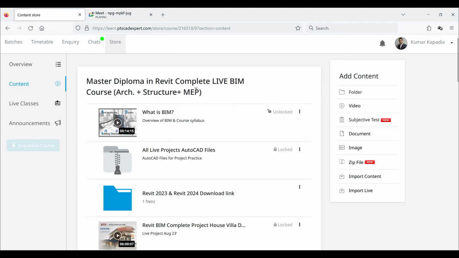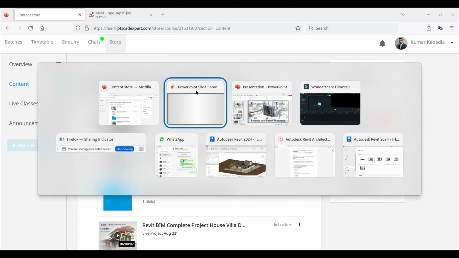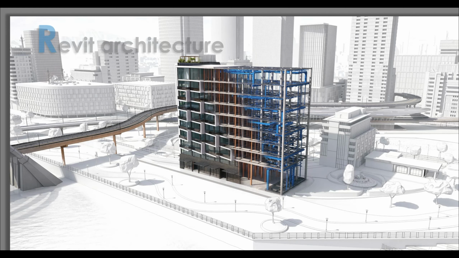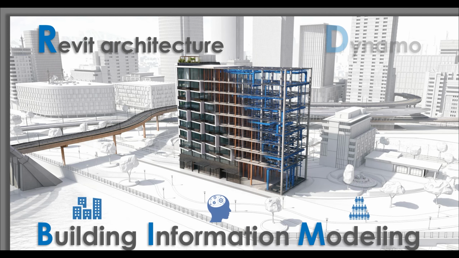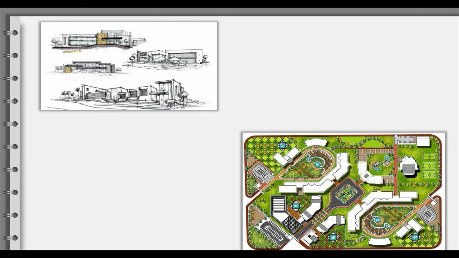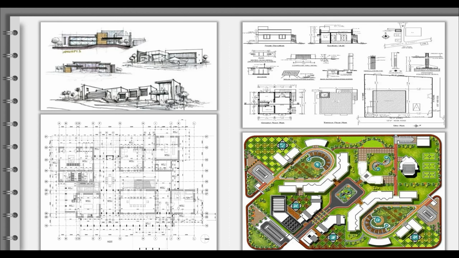So what do you understand by BIM? BIM is basically building information modeling. Building information modeling is an integrated workflow and holistic process wherein we learn, update, and evolve. It is a holistic process for accumulating and gathering data, the data that we feed to a particular structure for its execution on site.